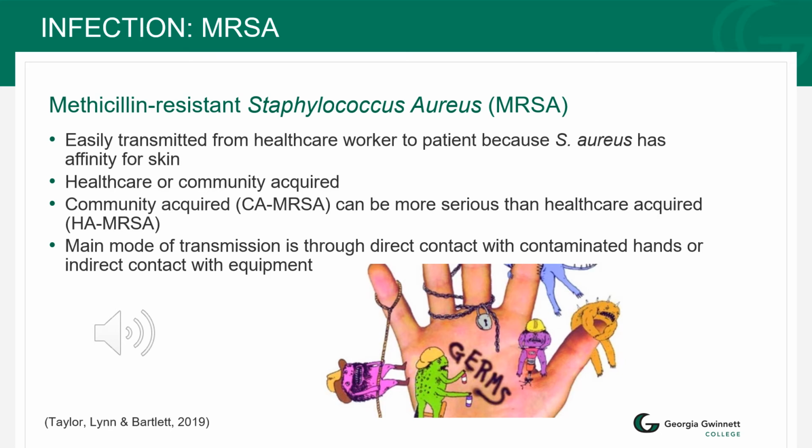These are easily transmitted from healthcare worker to the patient from the skin, right? So these can be healthcare-acquired, or they can be community-acquired transmission. And that mode of transmission, again, remember back to the chain of components of the infection cycle, is through direct contact from contaminated hands onto equipment or onto the clients. But this trend of microorganisms that are resistant to the antibiotics is a big challenge and has a huge impact in caring for our clients with infection.